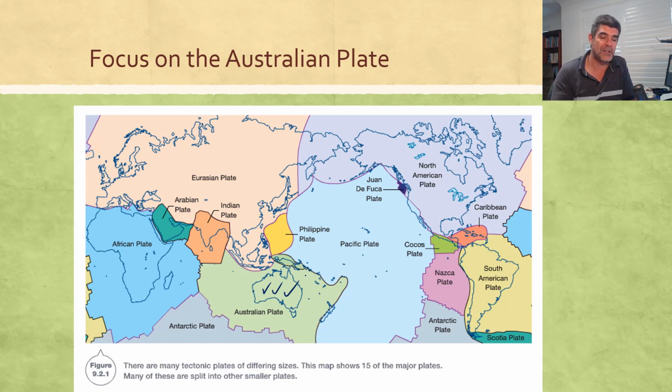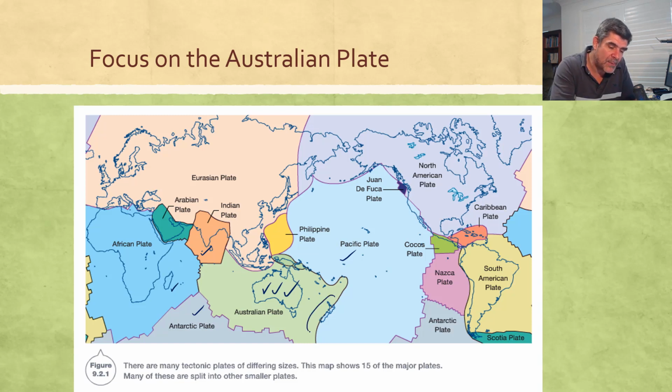Now, sometimes there are reverberations that occur as our plate interacts with some other neighboring plates, and you can see just at a quick look, we've got quite a number of plate boundaries: the Antarctic plate, the African plate, the Indian plate, the Pacific plate. All of these are interacting with our plate in some way or another. And of course, I didn't mention Eurasia or Philippines. There's a whole lot of stuff that's going on around the Australian plate, but isn't actually happening directly to Australia itself.